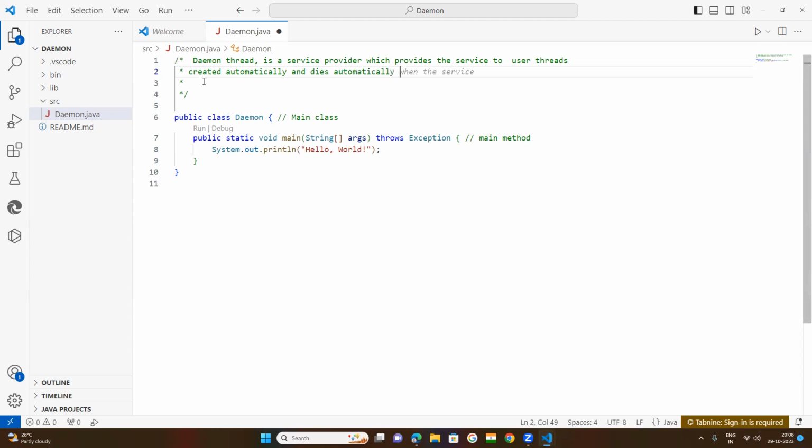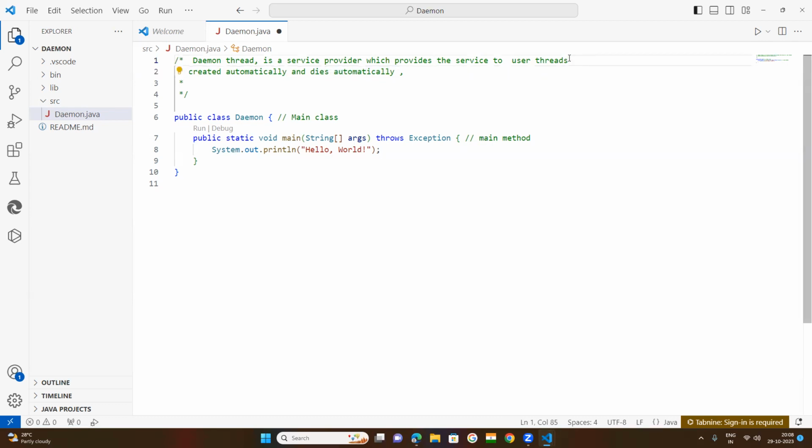Dies automatically means the daemon thread will be created automatically and terminates automatically. This is one more sentence. After that, next word, which provides service to user threads for background supporting tasks.